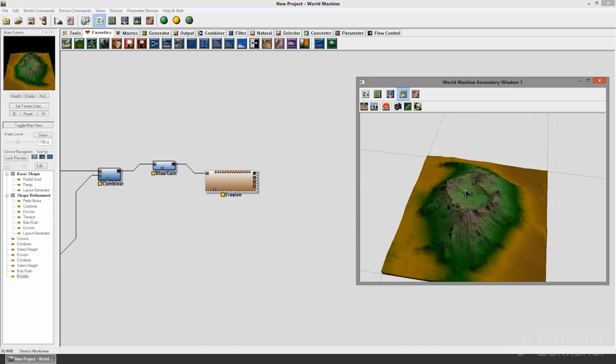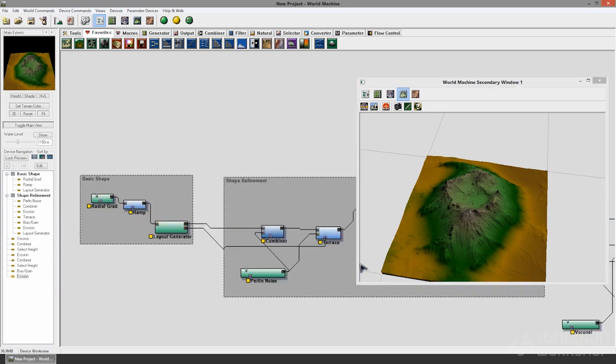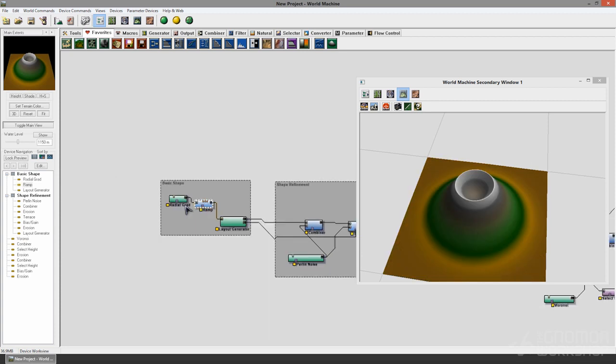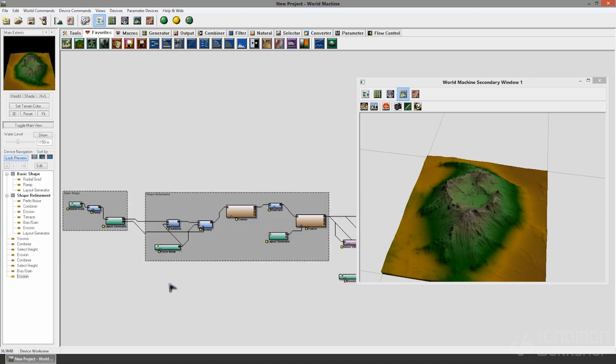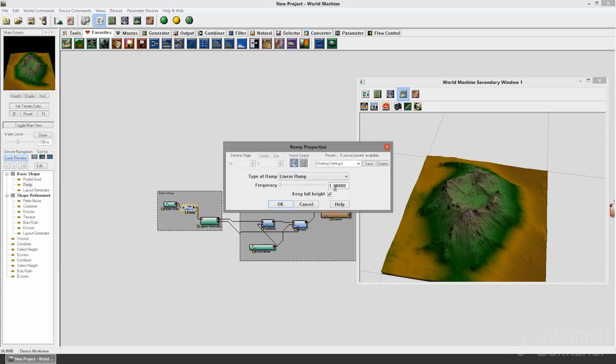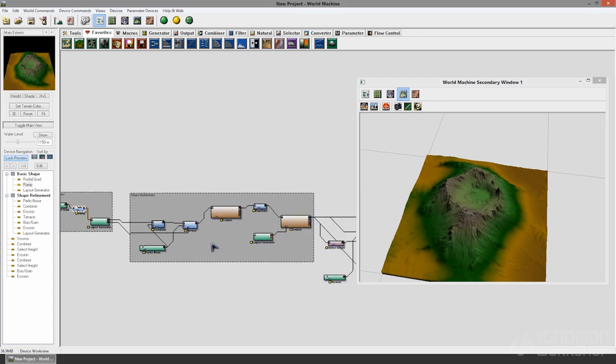Now our crater has gotten a little bit bigger than we originally wanted. So one thing we can easily do is just go all the way back and change this. So I'm going to lock the erosion right here, go back, and let's experience the joy of procedural design, where you can go back, change things in a non-destructive way, and it will work. Now lowering this didn't work as much as I had hoped, so let's go up a little. 1.6 is actually working out better for us, so let's try that.